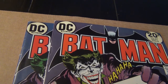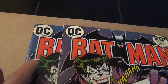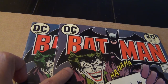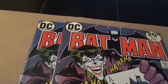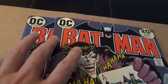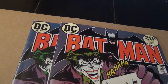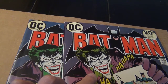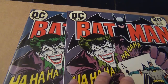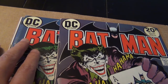As you notice, the Joker here is more green, and so I tend to think that this is the right color. Something went wrong in the printing process — maybe one of the color mixes was missing — that gives you this shade where you have a more purple-looking cover. The Joker's face and hair, as you can see, are definitely not green. That's neat — one of those little things I discovered recently. Some of you may remember I have a double cover of this issue that I showed in a previous video.